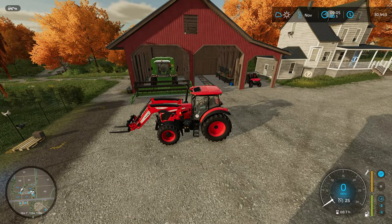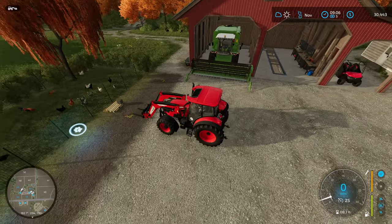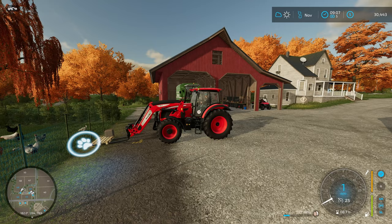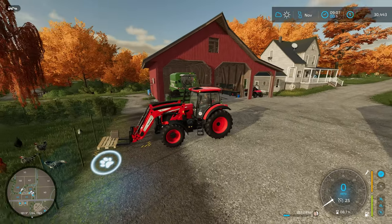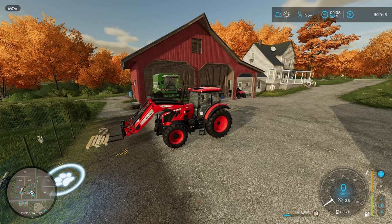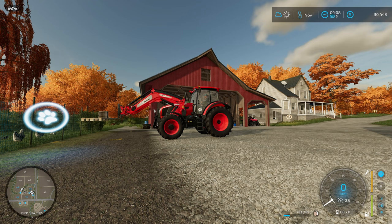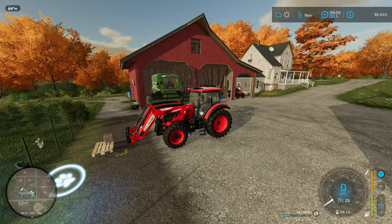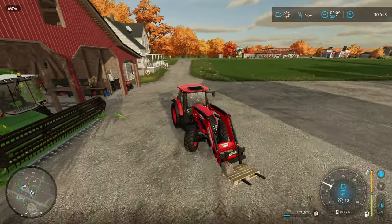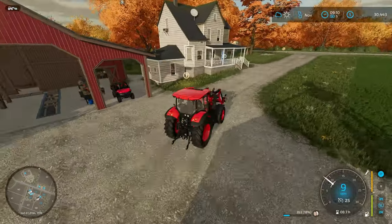They're not bad controls — they take a little getting used to. The controls are much better than the physics. It's really easy to get goofy on these: if you point down too far and go into a pallet, sometimes you'll get your fork stuck in the map, which is not super fun. If you're trying to load them on a trailer, you have to be really level when you're pulling out or you'll pull the pallet back off. It just takes time to get used to the controls and the way the game works. I'll drive this down to the bakery and we'll see how much money we get from a couple of eggs.